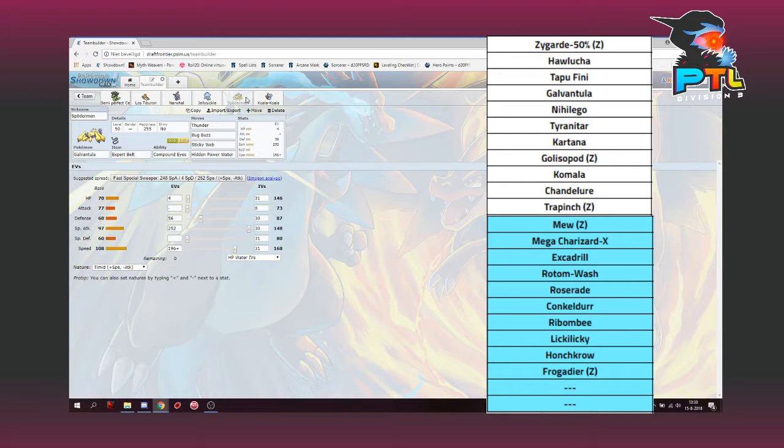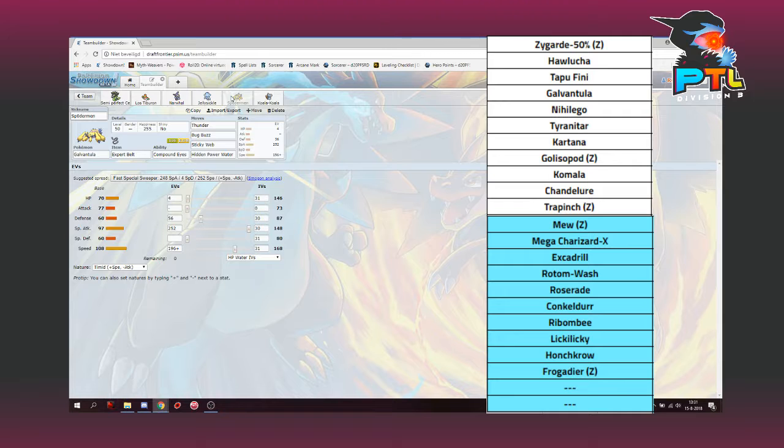But first, we have Galvantula. Again, very straightforward, even more hazards, dual stab, Hidden Power Water, Sticky Web, and enough speed to outspeed the base 100s. Let me compare that to Nihiligo real quick. Yeah, those are both meant to outspeed the likes of Charizard X and Mew. Hidden Power Water with the Excadrill belt 2-hit KOs Excadrill, Thunder OHKOs Honchkrow, quite obviously, but still. I believe with the Excadrill belt, I also got a better roll on someone else. But I can't figure for the life who. Maybe it was a 2-hit KO on Defensive Mew. I think it was Bug Buzz because of a 2-hit KO on Defensive Mew with the Expert Belt.